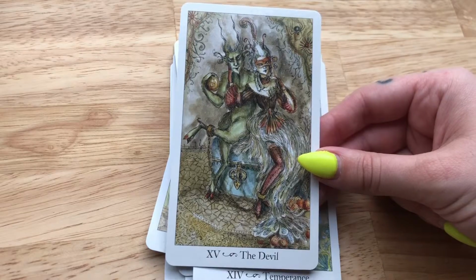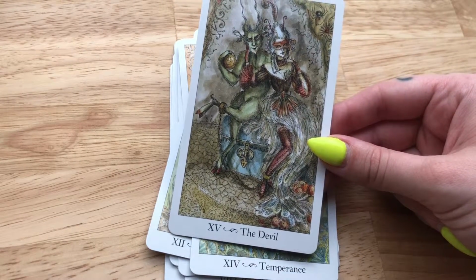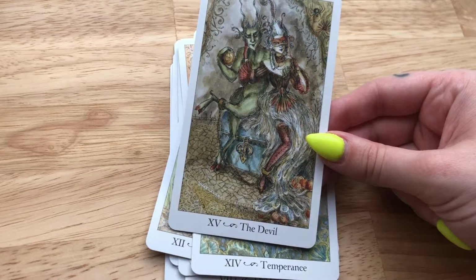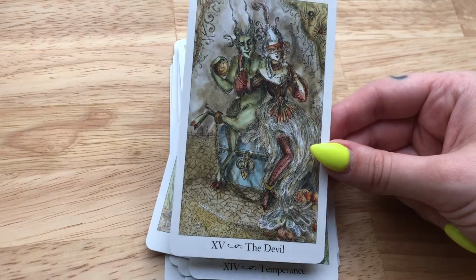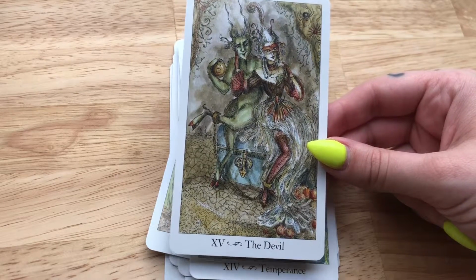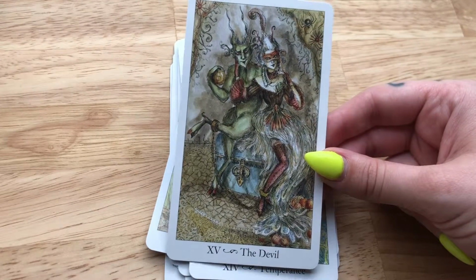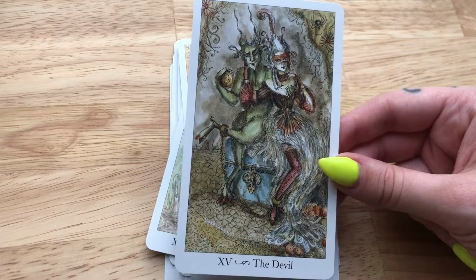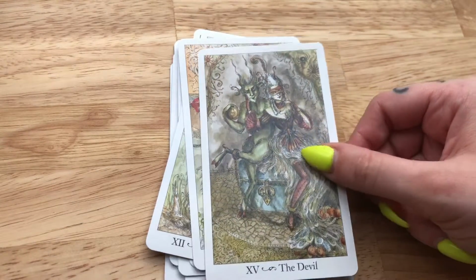The Devil. Ooh, I like that. First of all, that they're both chained, but also, at least for me, I like that you can't quite tell who's holding who back. It looks like he's drawing her in with money and she's drawing him in with beauty and extravagance, and they've both got a little lust going on, so it's like, who's holding who down? I really love that.